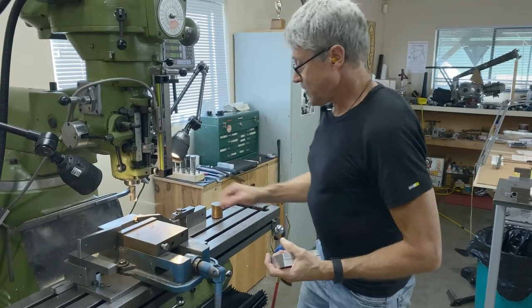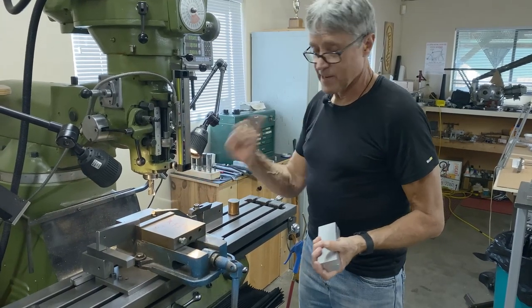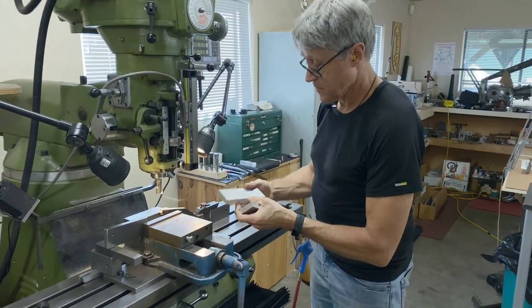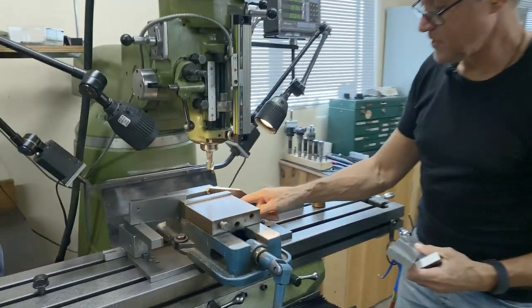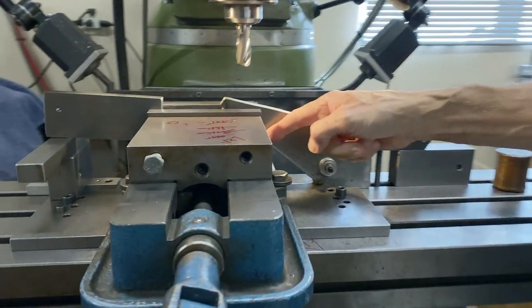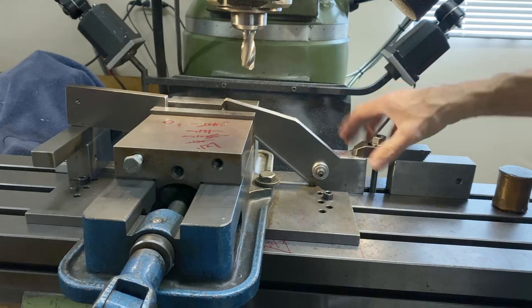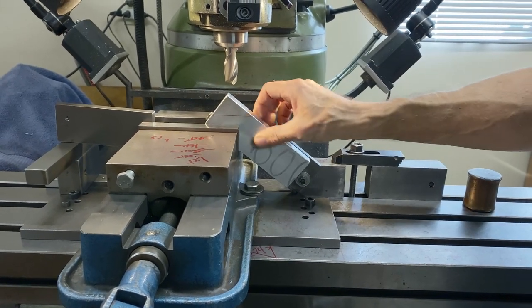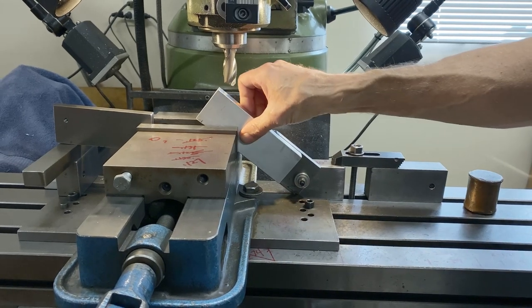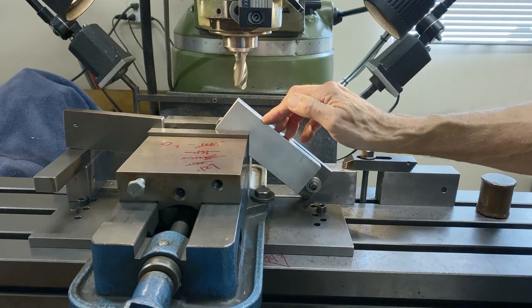So what I got here is a fixture which I made. I had to change the angle because I got the angle wrong on my sketch. So that line when I put this in, do you see how I have a ledge here? There's a ledge and a stop. And this is bolted down onto the table, so it can't go anywhere. See that? Doesn't matter which one I put in. They all go exactly in the same position.